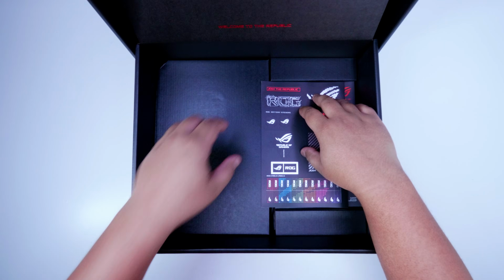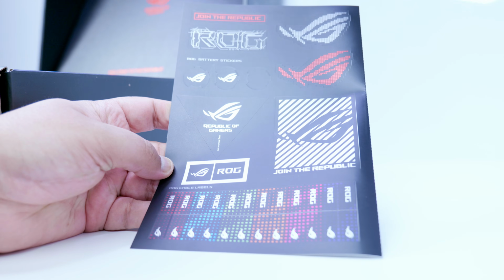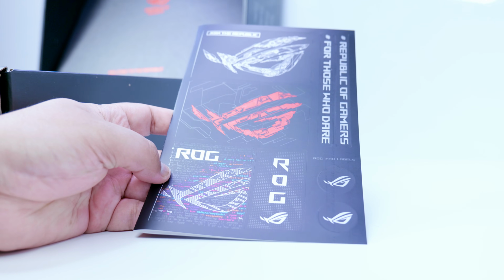Right, next up we've got this. It's a sheet of stickers for all of those people who love to put stickers all over their things. This may or may not be your cup of tea. Personally, not my cup of tea, but if it's yours, all gravy.